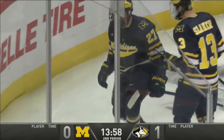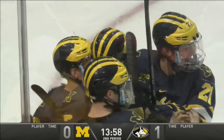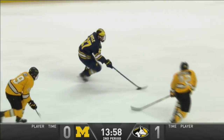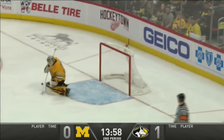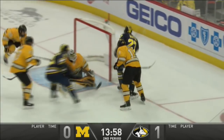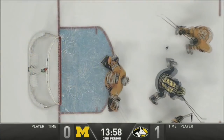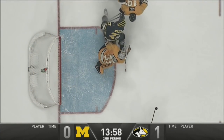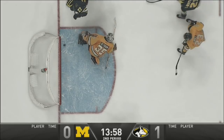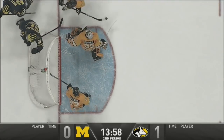It went through Beydoun and into the net as it went off of a body and in. Beydoun was arguing that it wasn't kicked in, but I don't think he's going to win that argument. I think it's Nolan Moyle that's going to get credit for that one, and it definitely did hit his skate. There's no intent with it — just because he's tied up with a defenseman coming back in there. Just one of those bad hops when it came off of Robbie coming out of there. Moyle made the move and Robbie made the first stop.